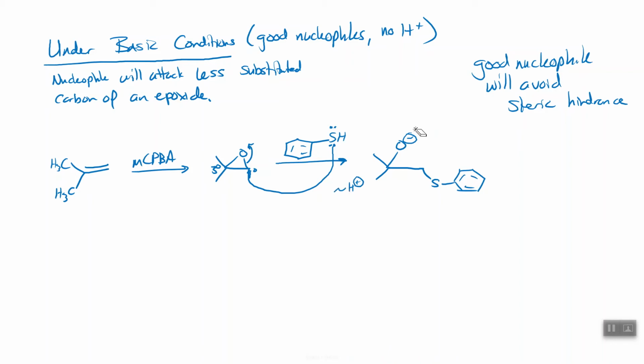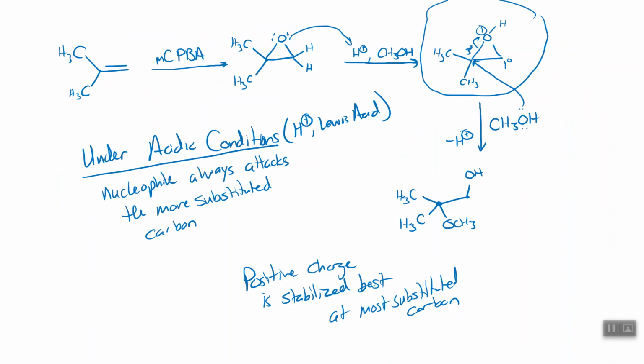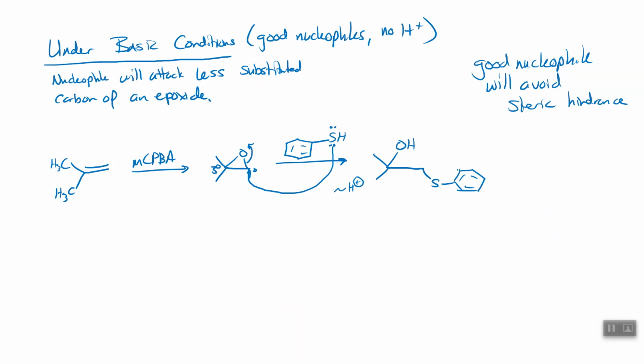I'm going to transfer H plus from the sulfur to the oxygen, and we end up with an alcohol, but now the alcohol's on the tertiary carbon, whereas the sulfur, the nucleophile, ends up on the primary carbon. So compare that to what happened here, right? Our nucleophile, where's our nucleophile? Our nucleophile is here, attached to the tertiary carbon. The alcohol is here, attached to the primary carbon. Right, we've gone the other way this time. We have nucleophile at the primary carbon, alcohol at the tertiary carbon.